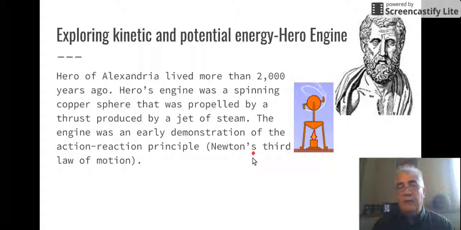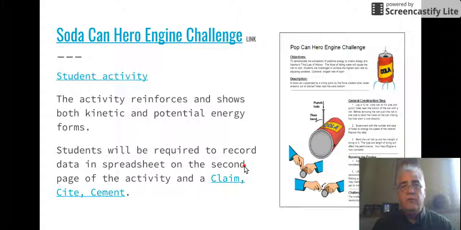We're going to be looking at something like that in our activity. Now, to talk about our activity, it's pretty simple. We're not using heat. But we are using the principle of water moving through an object. We're going to be using soda cans, punching some holes in them. How you arrange those holes will either cause your can to spin hanging from a fishing line or a string very quickly, in which case you'll be going for a speed record, how many revolutions you can achieve in a set amount of time, or how long you can make it go. And we'll be going through these things in class.